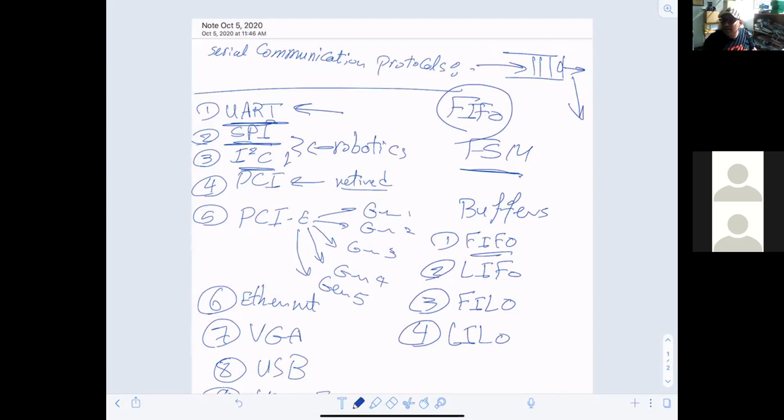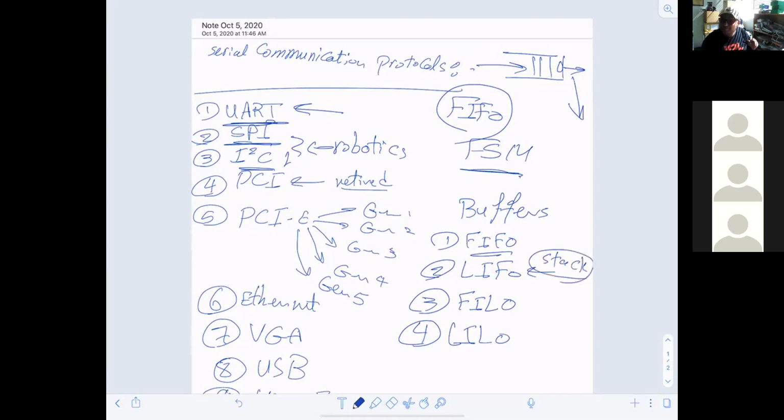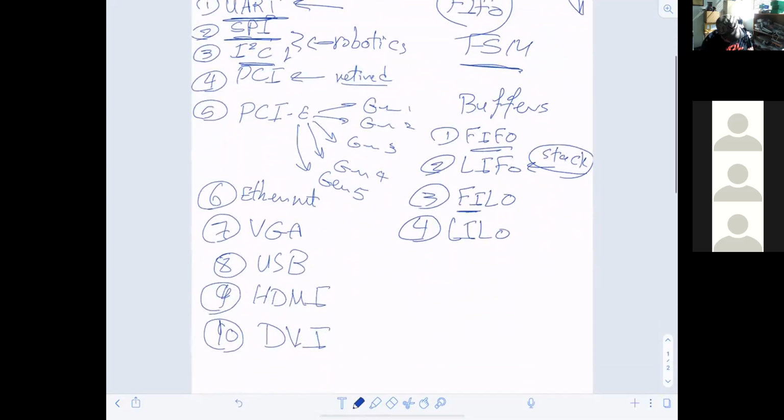This one has an example in software. If you are really good at software, can somebody tell me what LIFO is as a software example? A stack? A stack. Yes. This guy is tricky. A stack. A stack pointer works as a LIFO track. FILO, first in, last out. And then last in, last out, which basically you flip it up.